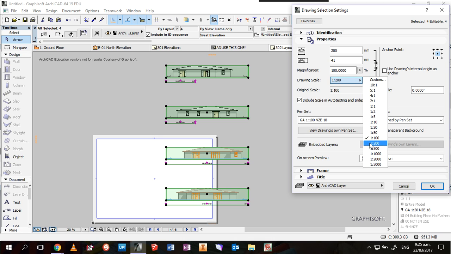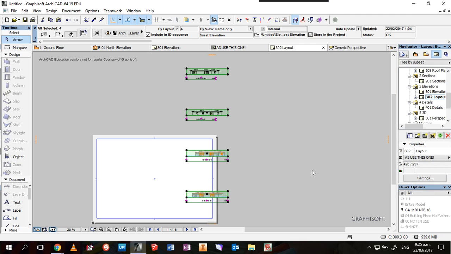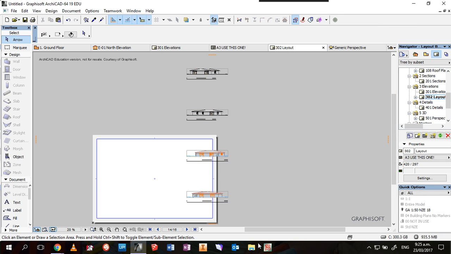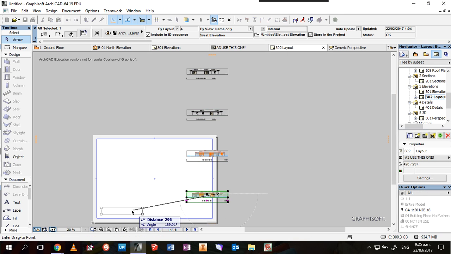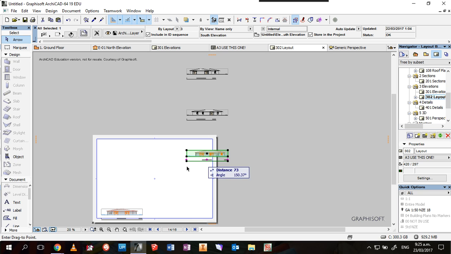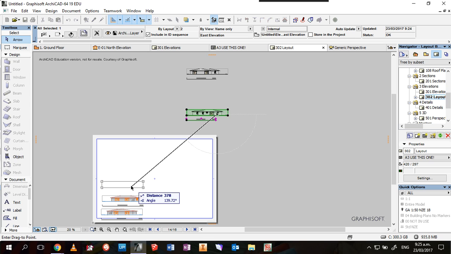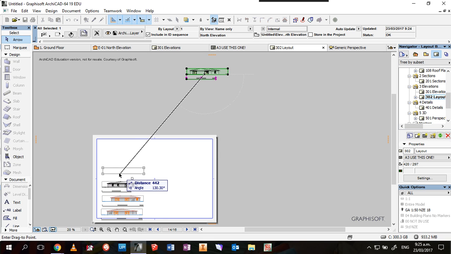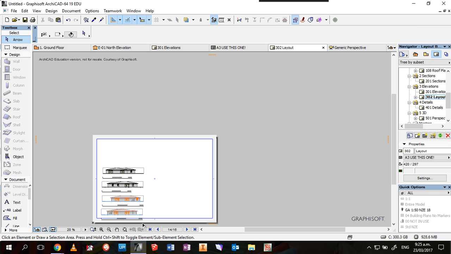We'll change our drawing size down to 1 to 200. Go OK. And then we can put these in. Like so. So we've got roughly our north, east, south, and west elevations sitting here.